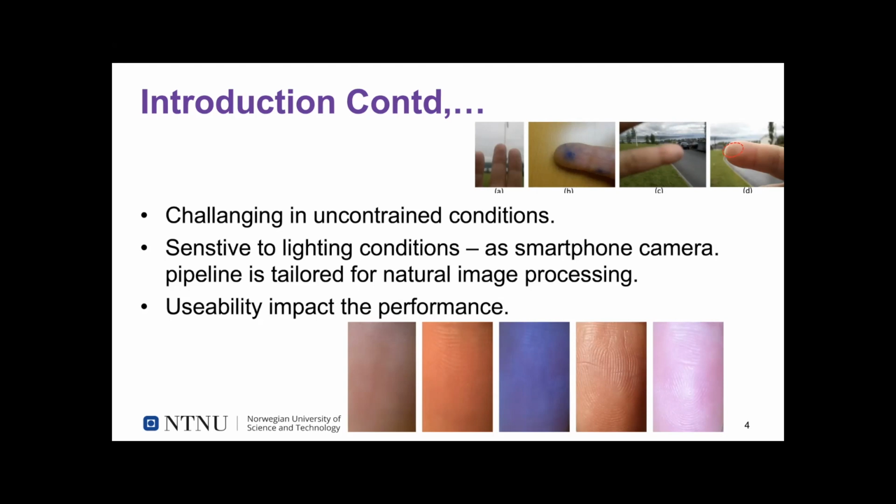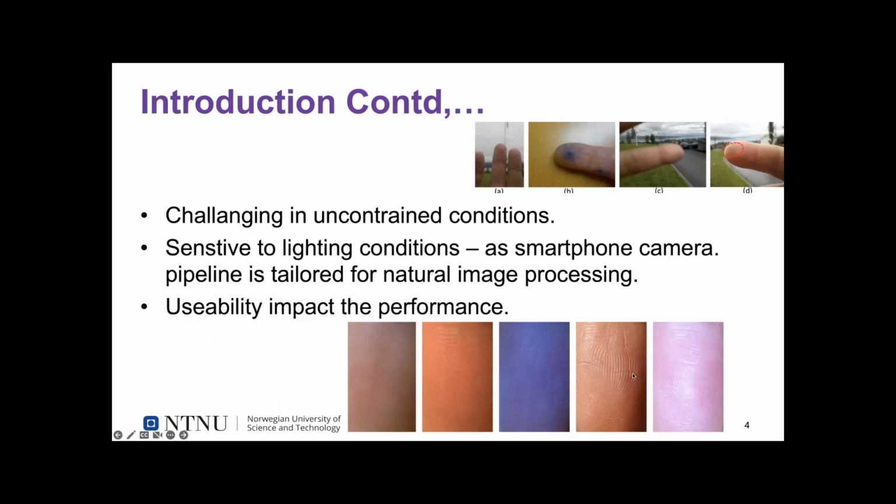Unless we tap to focus particularly, there is a chance that the smartphone camera may focus more on the background rather than the foreground. This is shown in figure C on the top right corner, where the focus has been set to the background instead of the foreground. These things make matters more complex, and usability conditions also come into the picture, because sometimes a user may not be aware of how to pose multiple fingers to the smartphone camera. This may also create an additional challenge.